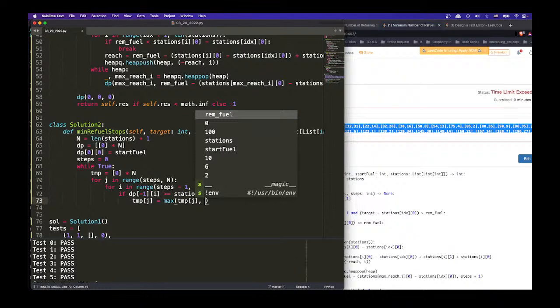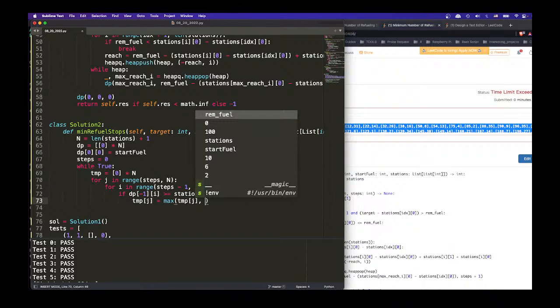So when you reach me, this is the amount of fuel left. Maximum we can reach basically is just the distance plus the fuel. And I have my current distance, right? So this minus this is going to be the remaining fuel.